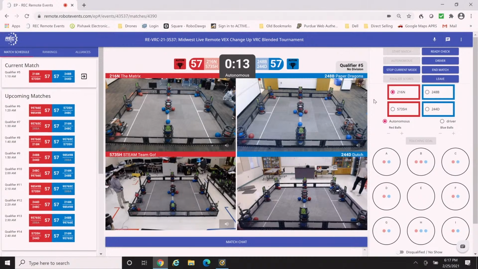All right, let's see what everyone got to work. Oh, they just missed N. Just had a ball pop out. Oh, and it looks like 5735H just missed also. Okay, Dutch is back in the center tower and puts it in. And there they are. They got their home row.